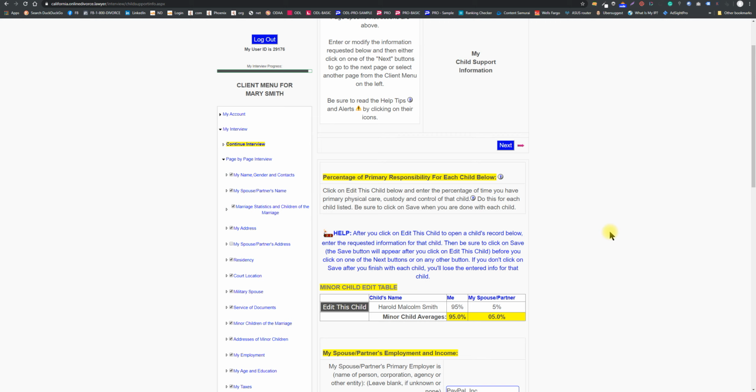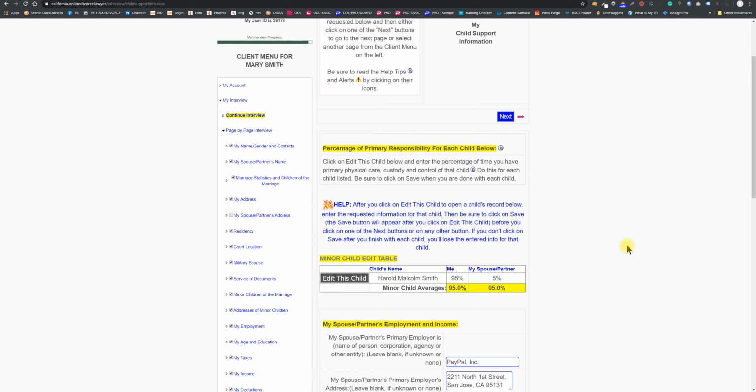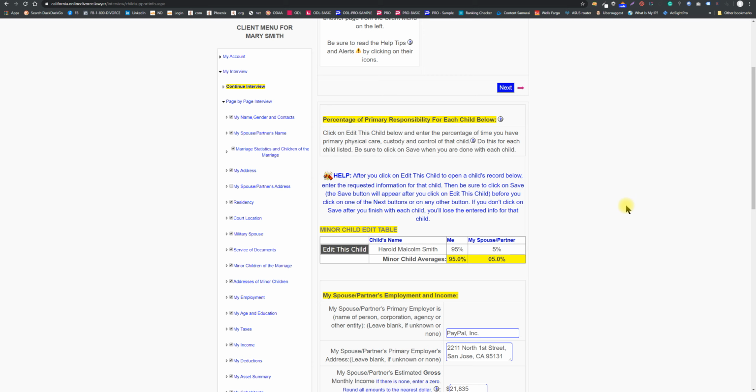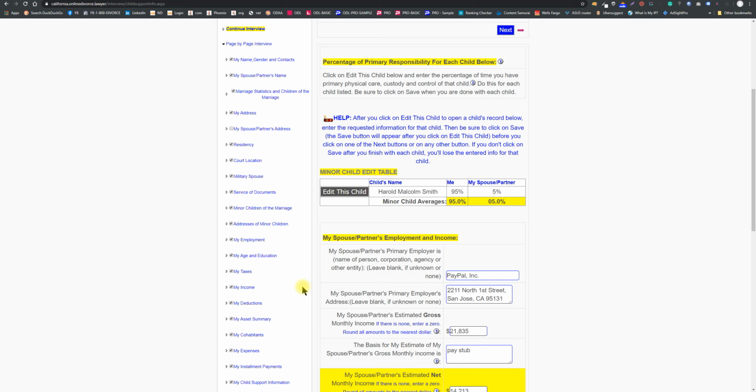Everything looks fine now, but had she done that without filling in all of this information, then she would have received a message that says, you've gone too fast, go back, fill in this page, and this page. So she can either navigate with the next buttons, or she can actually jump to each individual page just by clicking on its link in the menu on the left side of her screen.